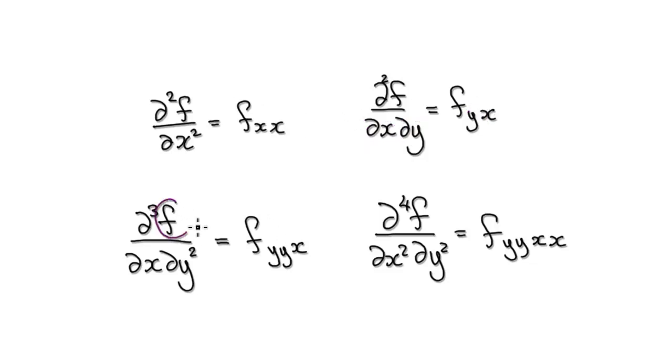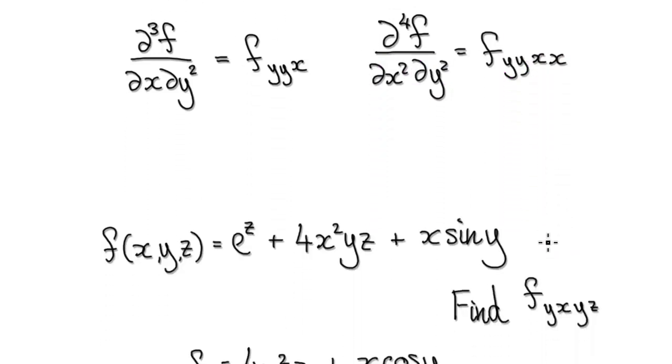So if you have a function, you can partially differentiate it twice with respect to y. So differentiate it with respect to y, and then differentiate it with respect to y again, and then you do the with respect to x. So if you see something like this, partially differentiate it with respect to y twice, 1, 2, and then you do it with respect to x twice. So it's once and then twice. So let me give you an example.